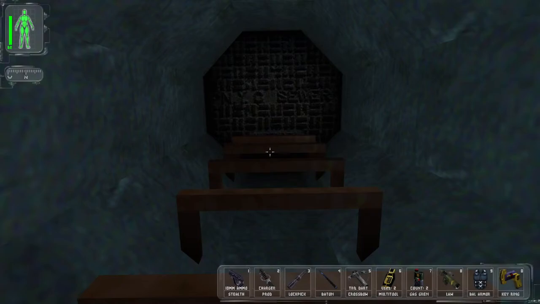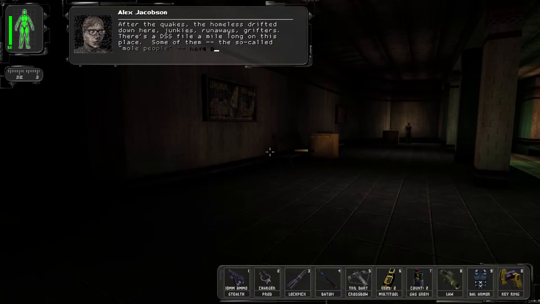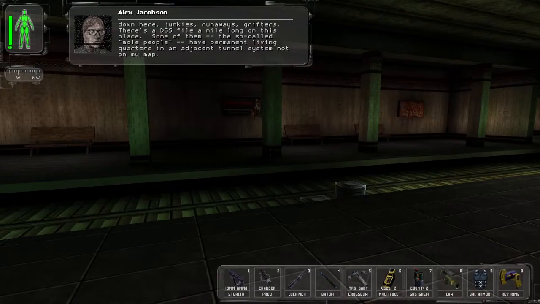I made it. After the quakes, the homeless drifted down here. Junkies, runaways, grifters. There's a DSS file a mile long on this place. Some of them, the so-called mole people, have permanent living quarters in an adjacent tunnel system not on my map.